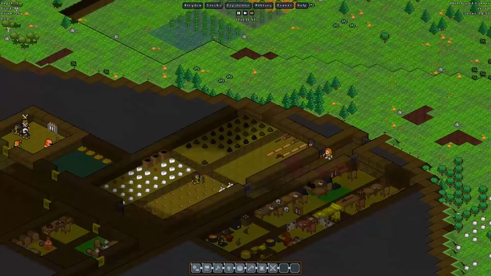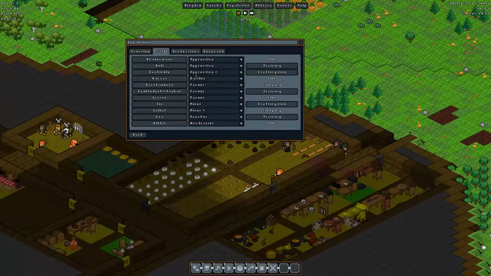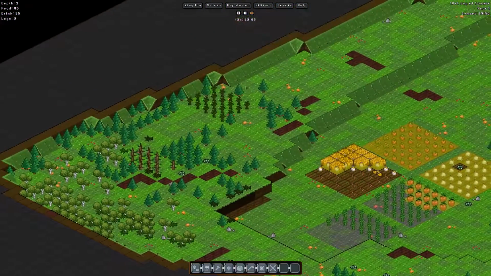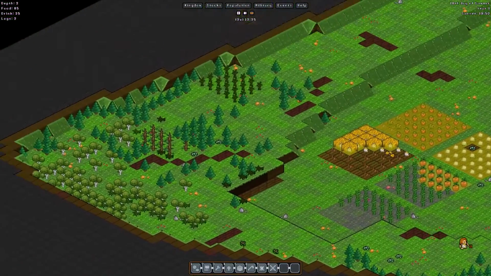Not nearly enough to do anything with. And 4 of them are idle. What are you guys doing with your lives? A builder, an apprentice. Oh, are they the ones fighting? That's probably it. Yeah. Except for Kibbit the woodcutter. That wonderful gnome. Because there's not much for her to do elsewhere. So that's why she's probably idling.